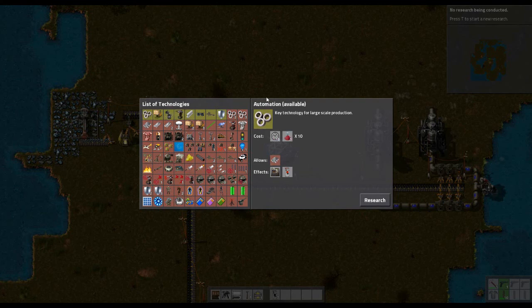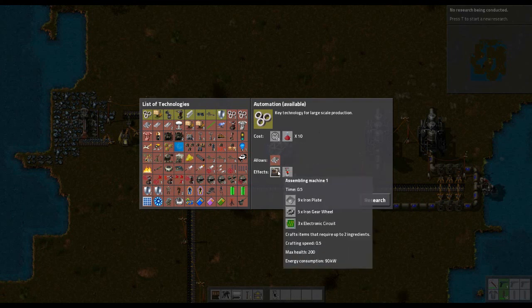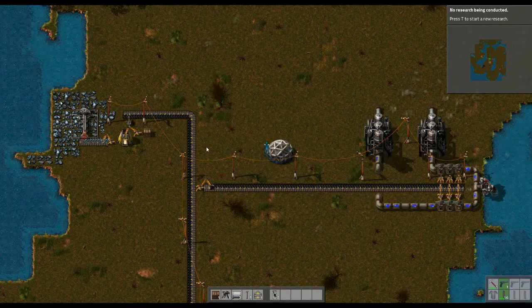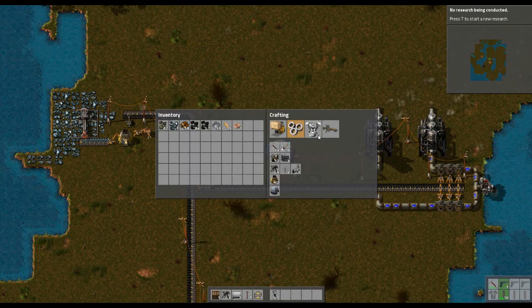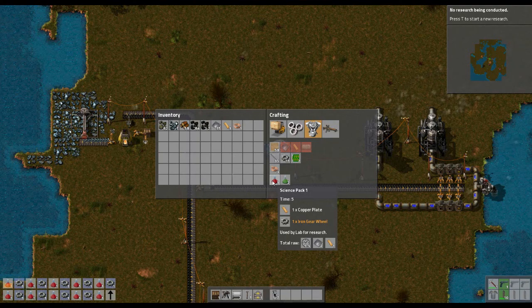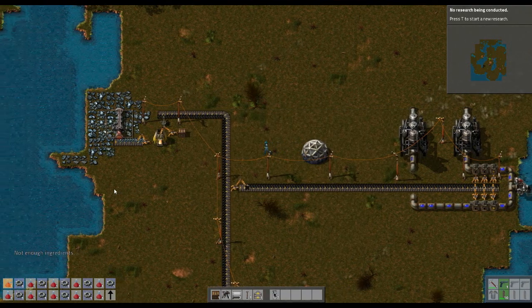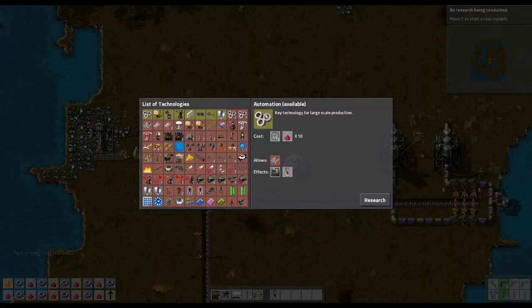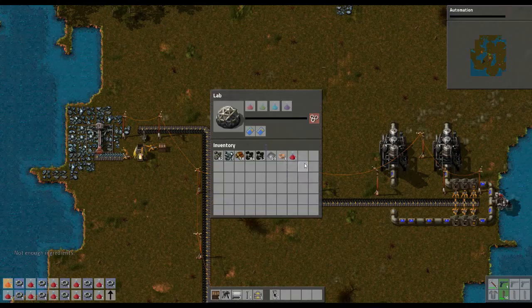So the first thing we want to research is automation. It requires 10 science packs, and it gives us the assembling machine and the long-handed inserter. So let us craft up 10 of these. I'm just going to click on this so it says 5. Let's just do all of them because we're probably going to need more. And now, as you can see, it's crafting them up. So we have to also hit research. Now if we go in here, that's the gold, and we're just going to put them in there. As you can see, it's researching.